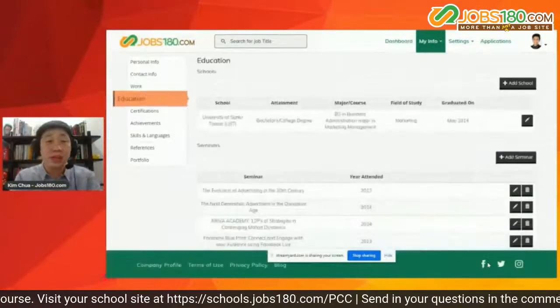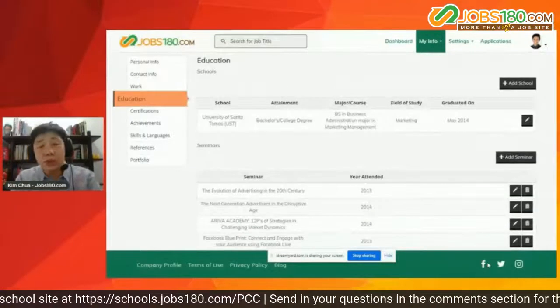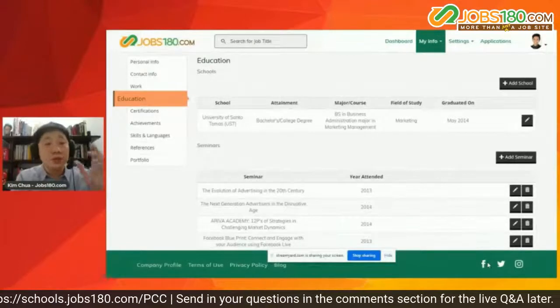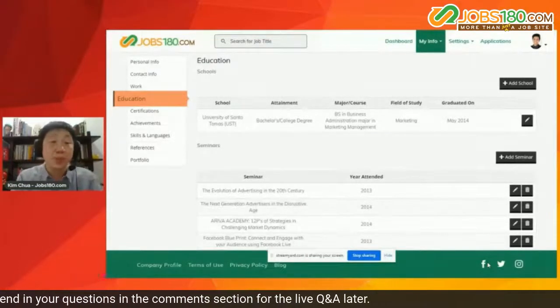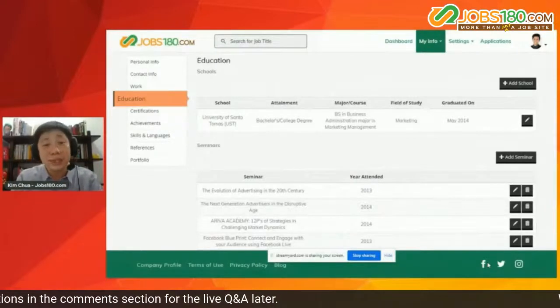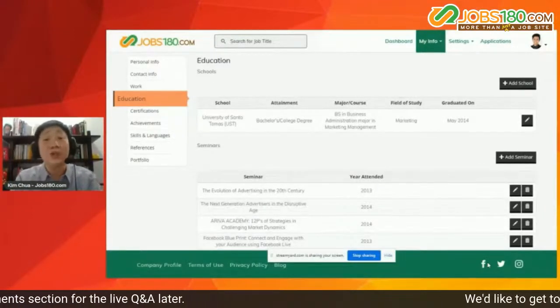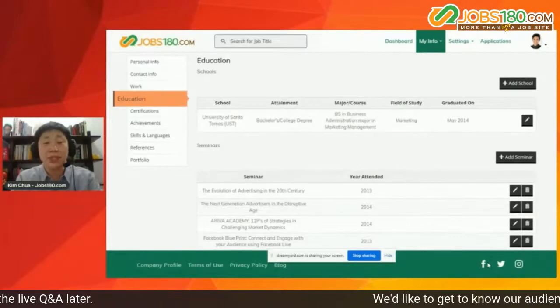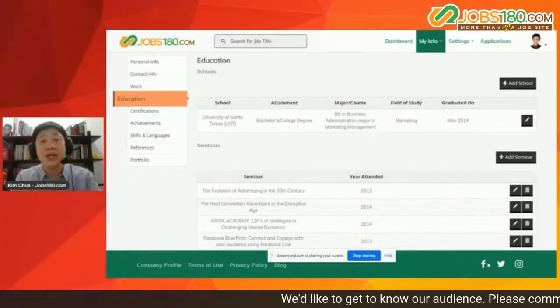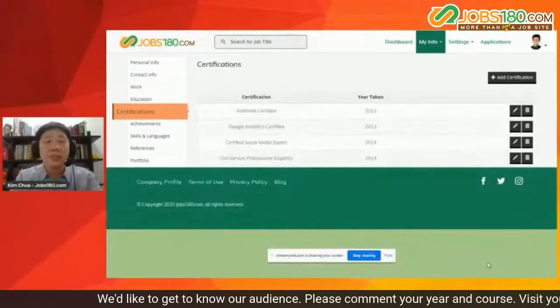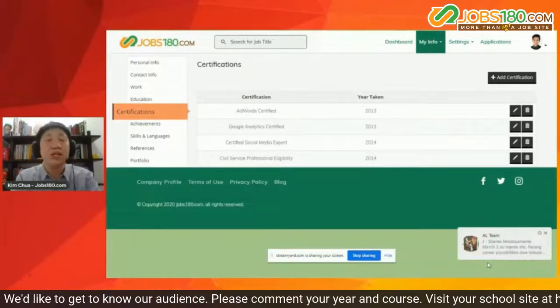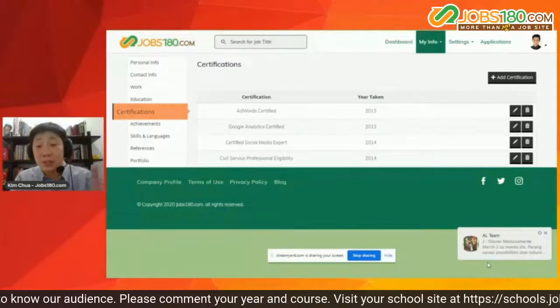You put here your school under education. Even later on, okay, pagka-graduate nyo, you can also put here your schools. Yung mga nag-take pa kayo ng further studies, pwede mo rin ilagay dito. Okay, so walang limit sa space yan. Pagdating pa sa seminars attended, ganun din. Kahit gaano karami, pwede nyo ilagay dito. Kahit magkopyahan pa kayo. Just make sure lang alam mo yung seminar na yon. Kaya baka matanong ka sa interview. Pagdating po sa certification, ganun din. Put all the certification programs that you've had, you put it here.